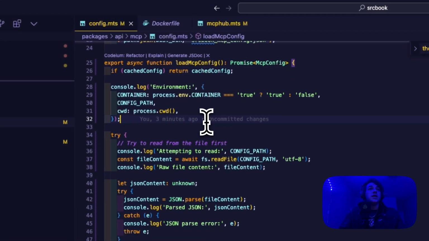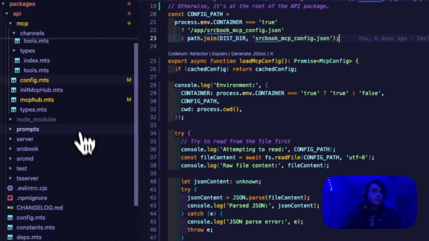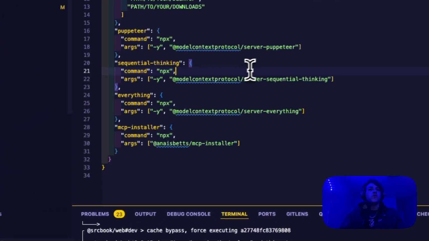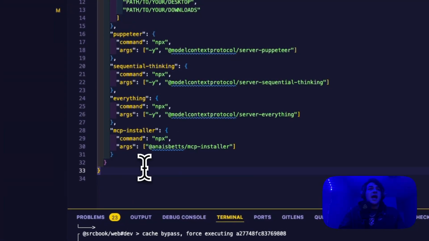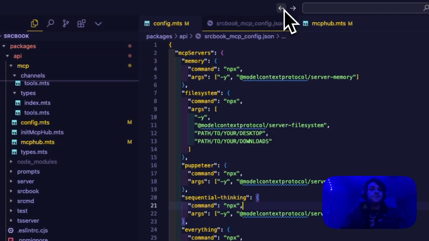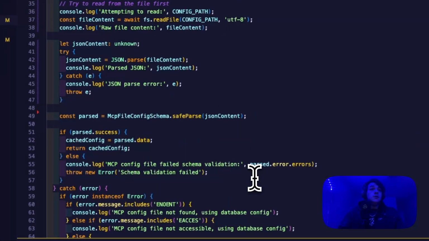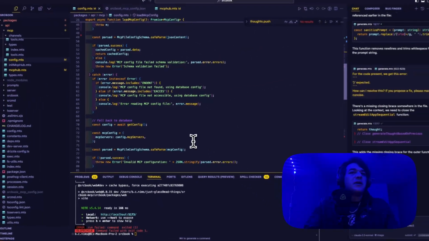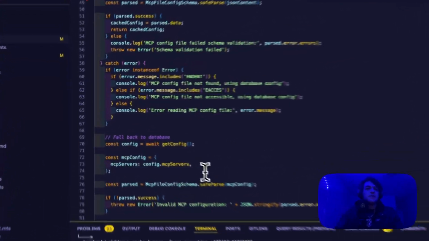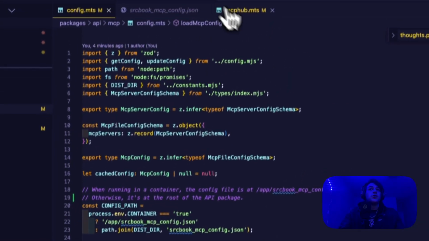So when we're loading the MCP config, basically what we're doing here is we've got a pointer that's going over here, and it's just going to take in what we've got configured. Might go into this a little bit more in depth later, but effectively that's what we're doing.